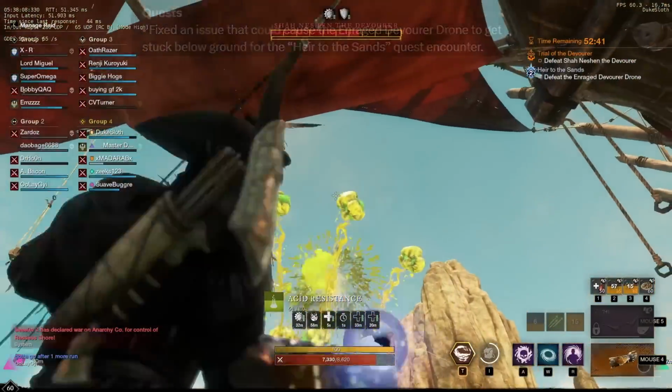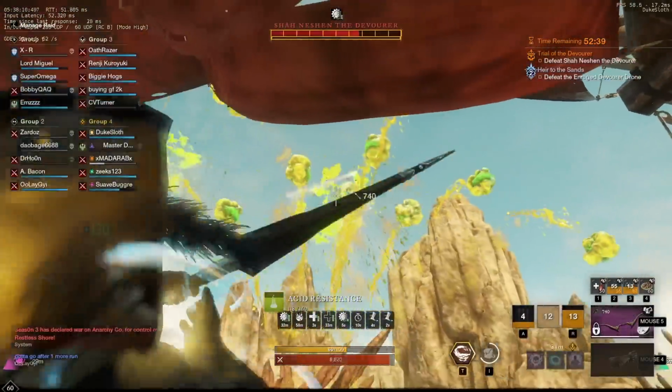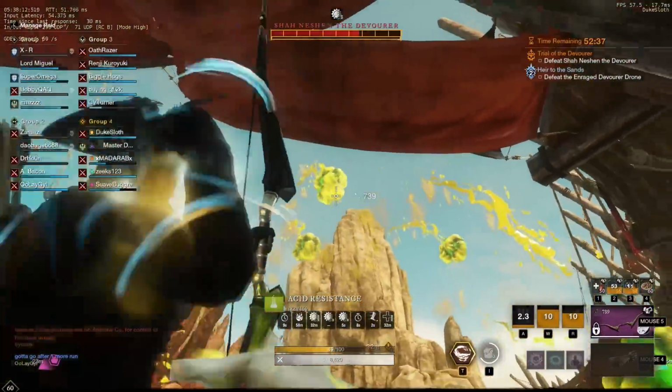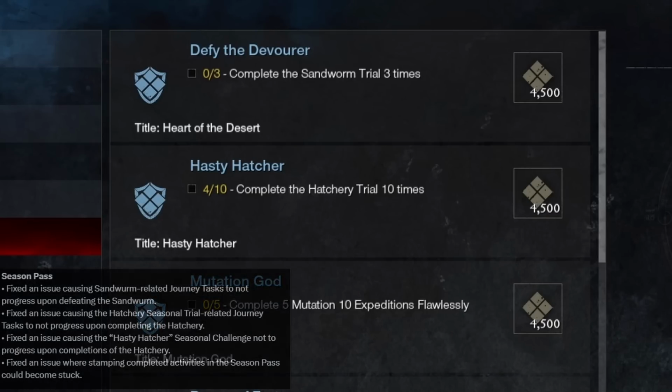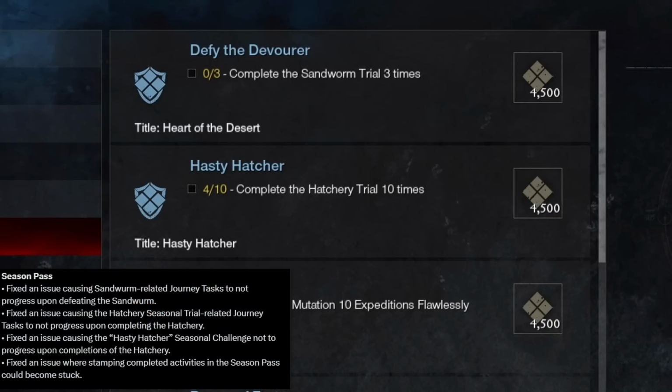And there were a variety of changes to achievements that didn't work. They said that they're actually just fixing them according to the description that they made, but that's not quite what happened. So, for example, the Hasty Hatcher, which required you to clear the hatchery in 10 minutes, is now actually clear the hatchery 10 times.